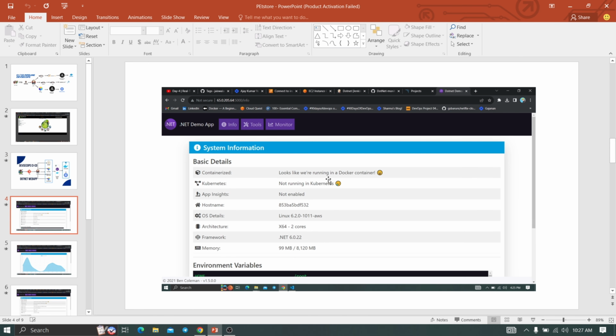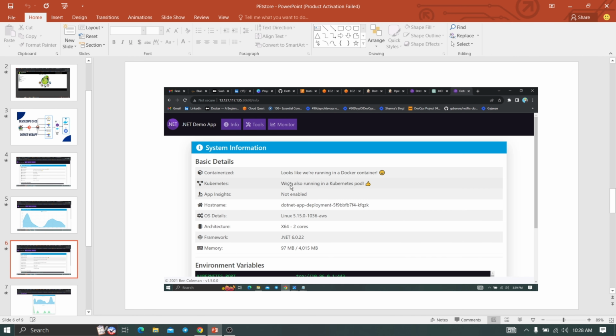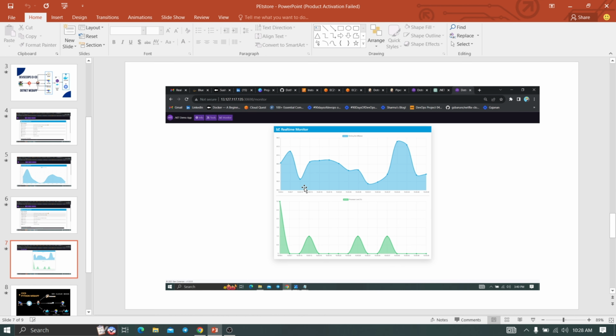If you run this project on a Docker container, you can see this output saying it looks like we are running in a Docker container, and in the Kubernetes section it shows not running in Kubernetes. You will get real-time monitor output like this. Once you deploy using Kubernetes, you can see we are also running in Kubernetes. We are going to write this pipeline also, and this is the output for our Kubernetes deployment.